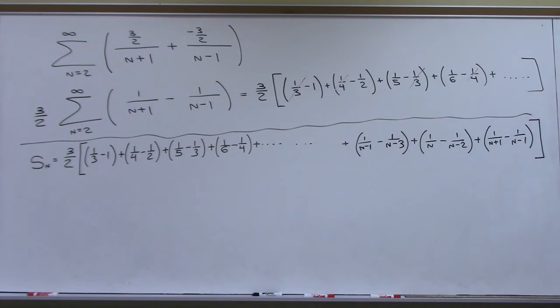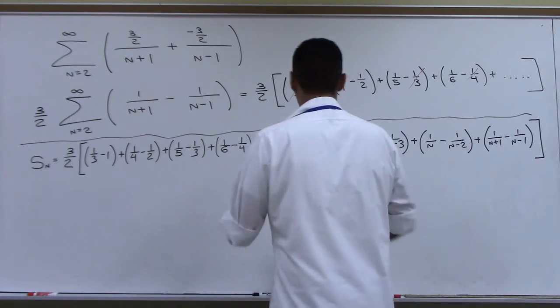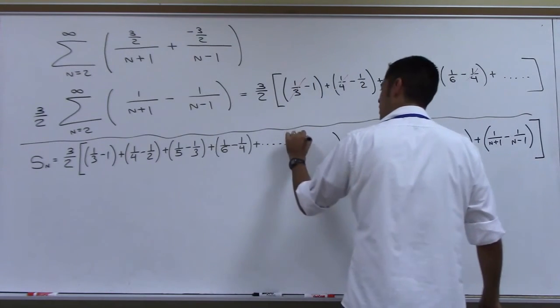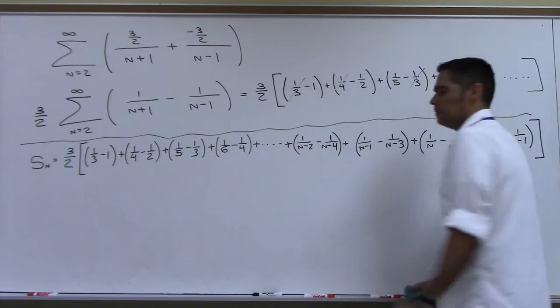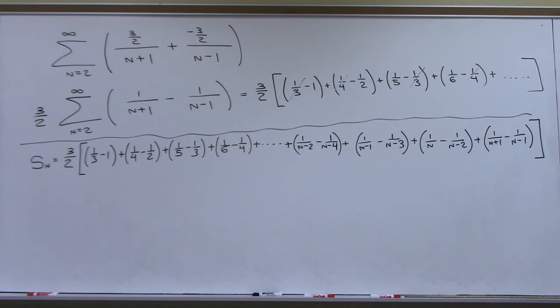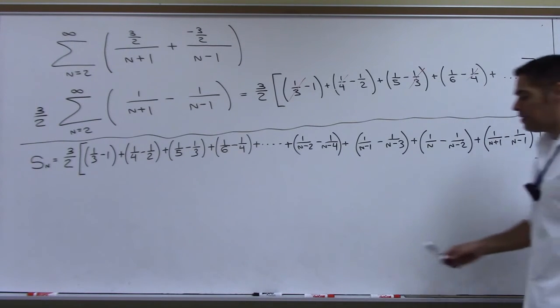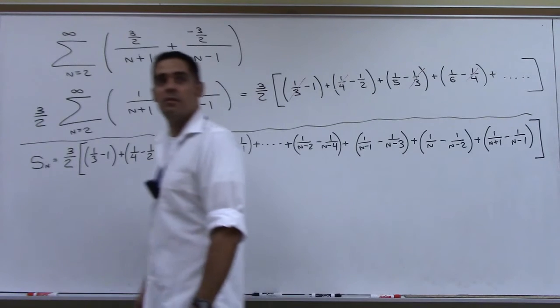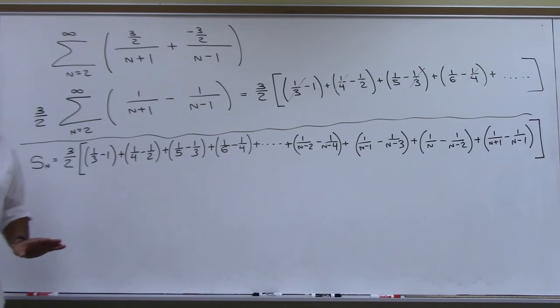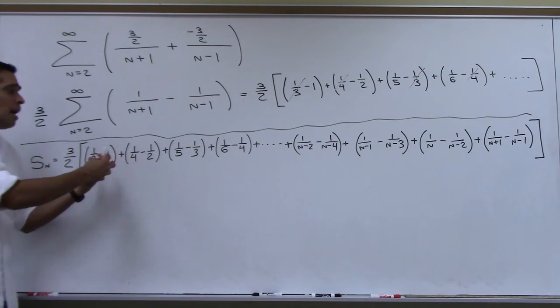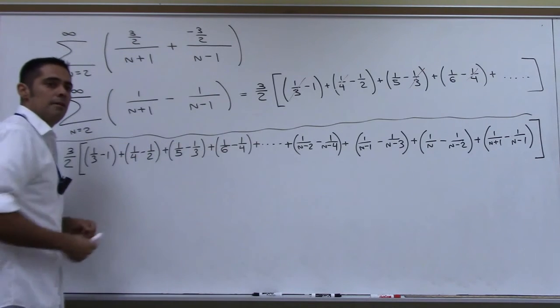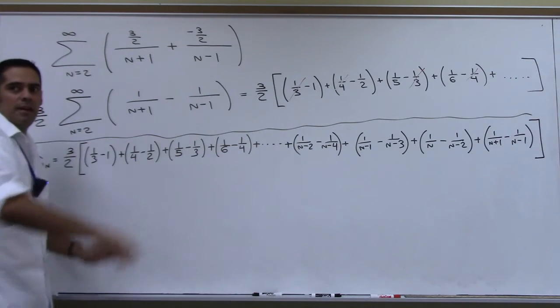Do you want to go one more? I have space for it. 1 over n minus 2 minus 1 over n minus 4. Now look, the pattern in this one I think is exactly the same as the last one, but it's not always that pattern. All right? If you get lucky, you might have the first one here canceling with the second one here. They might be right next to each other. They might be 2 down, might be 3 down. I'm not going to go past 4 down. Okay, I won't be that mean to you.